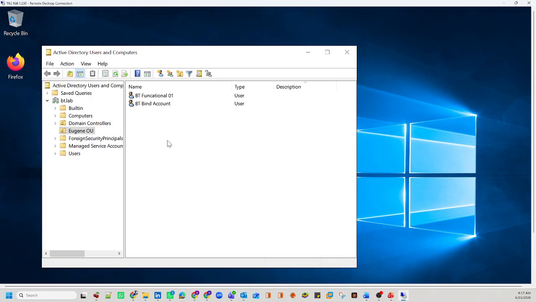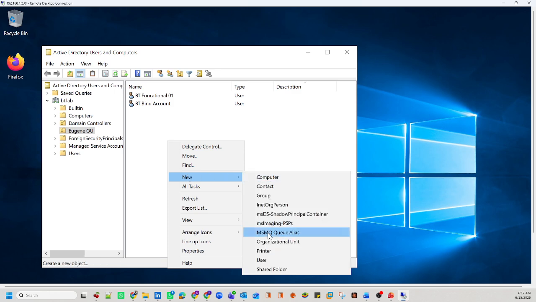Not in this OU, I have some accounts. I want to assign access to those accounts so they can log into BeyondTrust. Later we'll assign them managed system access, managed accounts access, and so on. Today we are focusing only on providing authentication, or you can say providing access to the BeyondTrust portal. So to do this, I'll go and create a security group.